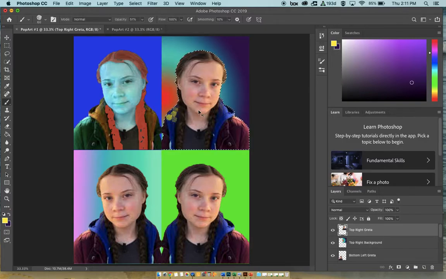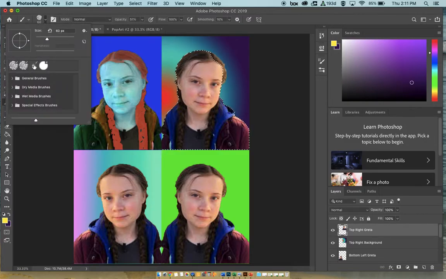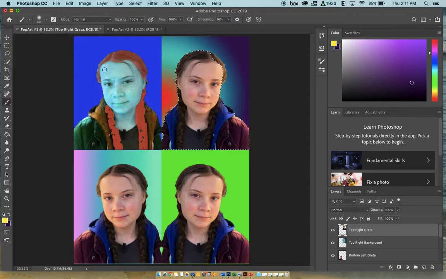I'm not really happy with how that's turning out. I'm going to do a different brush. I don't like how that one's working. Let's just do a general brush. And I'm just going to paint on Greta there. Give her some funky hair. Notice that it won't really let me paint over here because my marching ants aren't there. I know I'm doing the exact thing I told you guys not to do. Don't worry about making it perfect. But I wanted you guys to see the cool stuff that you can do. So I had to lower my opacity.